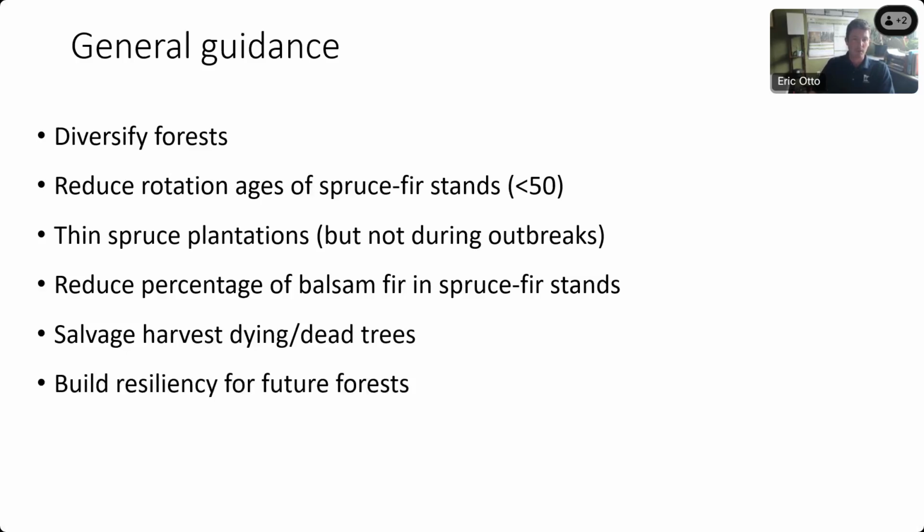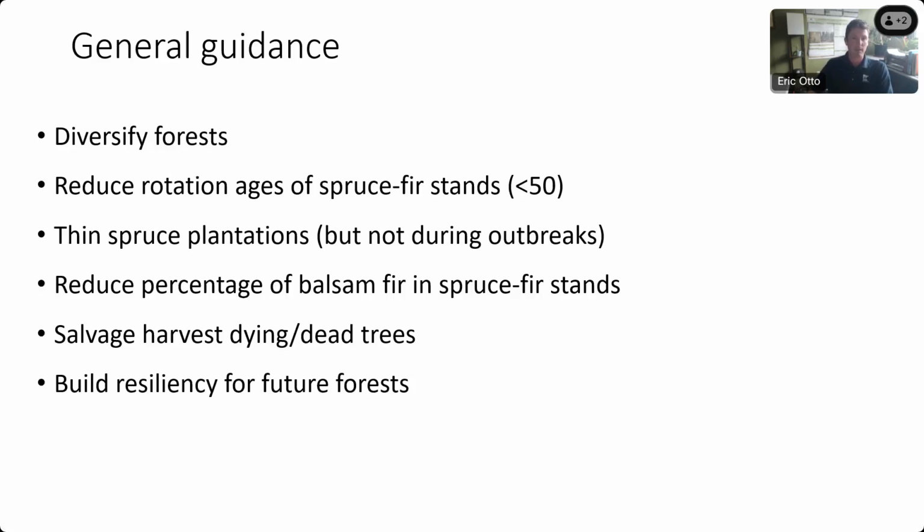Overall, what we're trying to focus on is building resiliency for future forests. Circling back to that first point, diversifying forests. So the next time spruce budworm rolls around in an area 30 to 40 years later, those forests are a little better off to deal with it. We're never going to get rid of spruce budworm.